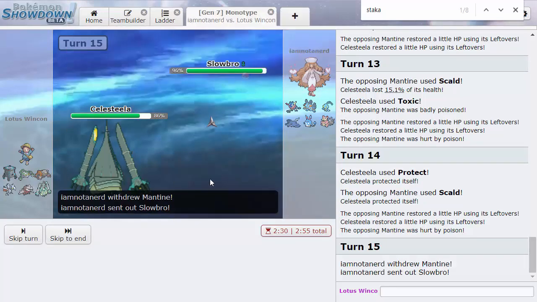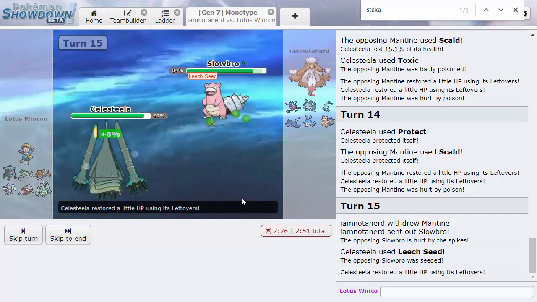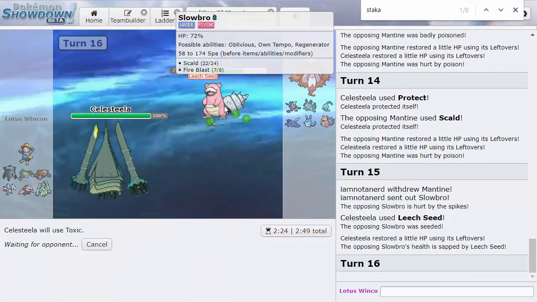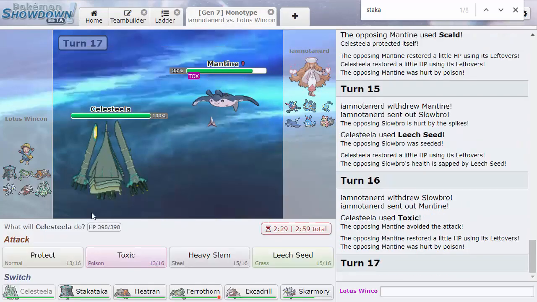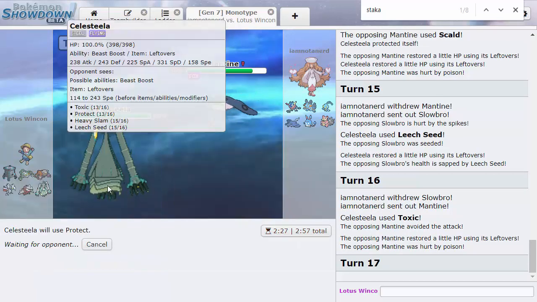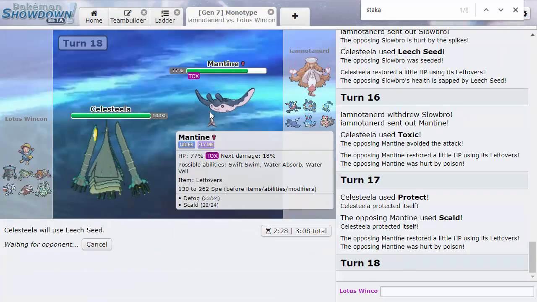We'll Elite Seed here. He goes out into Slowbro. I was about to go into... I guess he predicted Skarmory to come out. I'll Toxic here on the off chance he wants to stay in. I kind of do want to double out, but I think it's fine. Yeah, I can protect. Yep, and I can Lead Seed.